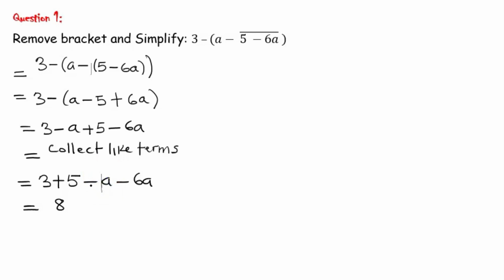So it's simply minus 1 minus 6. You are owing somebody 1 naira. You are still owing another person 6 naira. So your total debt is going to be 7. So that means you are having minus 7. So then just repeat the common letter that they have, and this is going to be the answer.